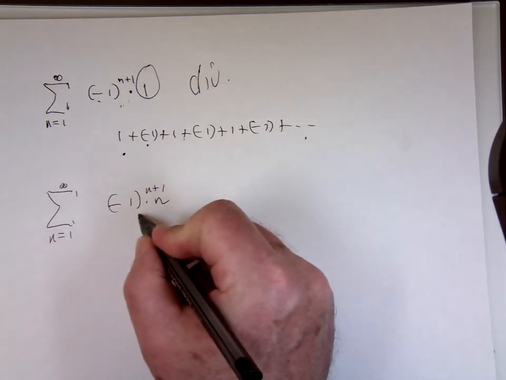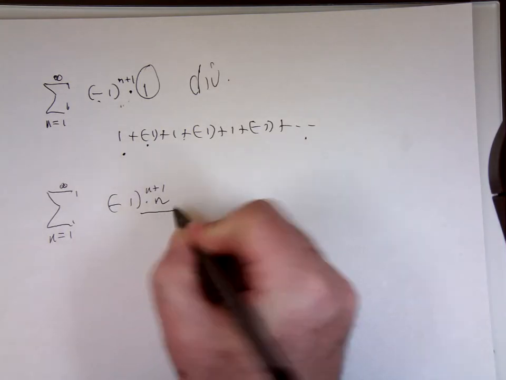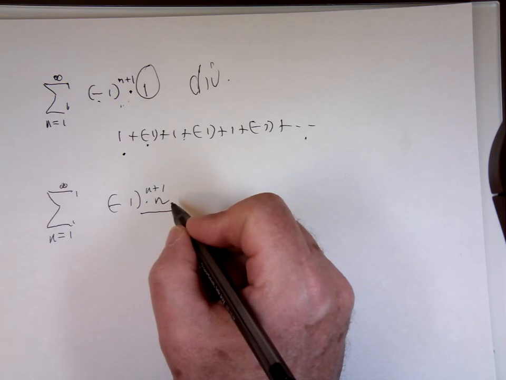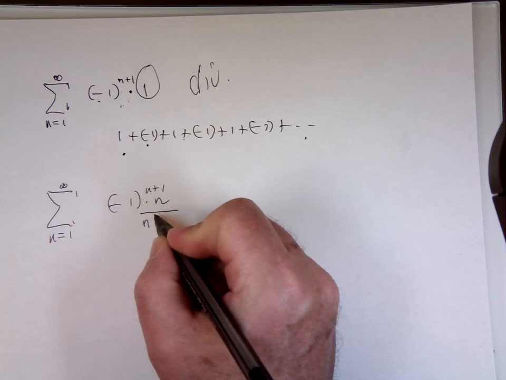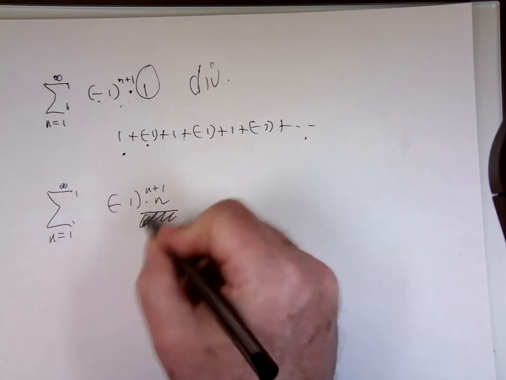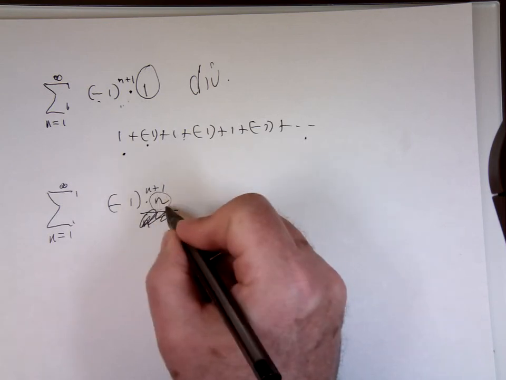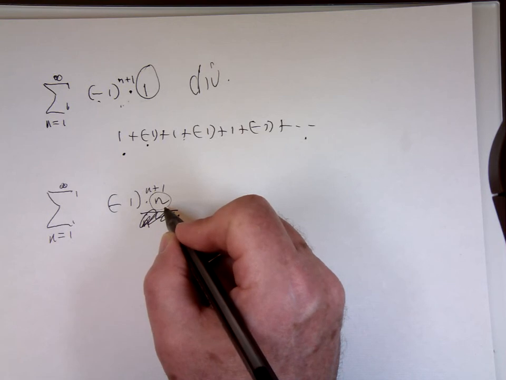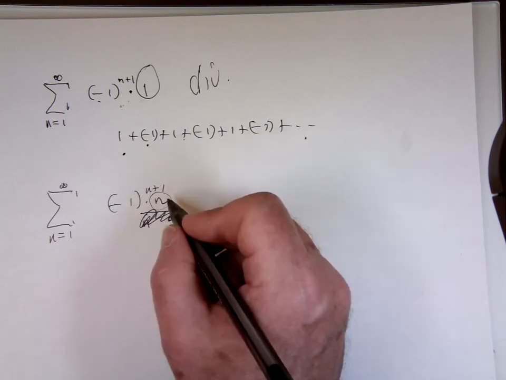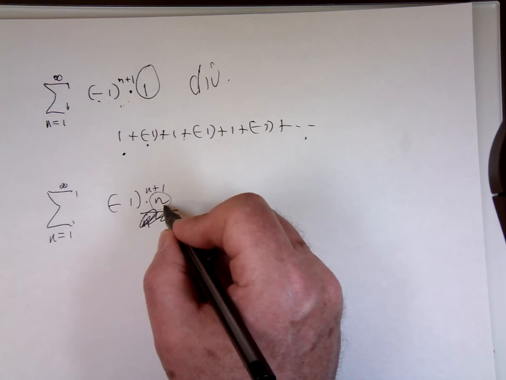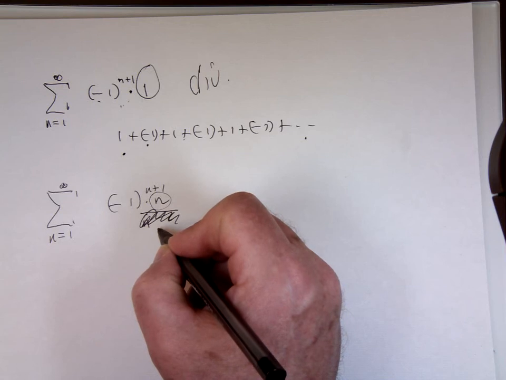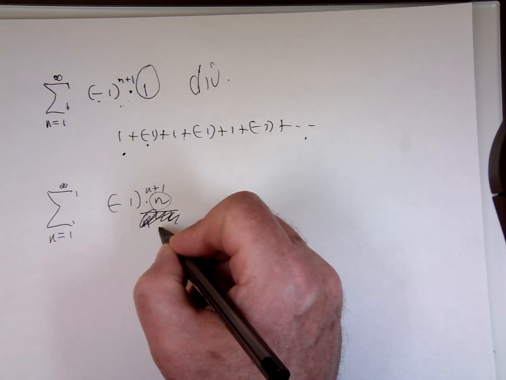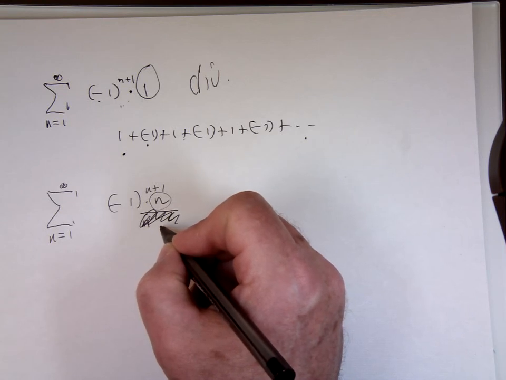Why did it go to 0? I'm confused. Wait, this one you're confused on? Yeah. This nth term here is not going to 0. It diverges. That's it. As long as this nth term is not going to go to 0, it diverges. And as long as you have just an n up here and nothing down below, that's going to diverge. Okay? You with me on that? Is everybody okay?